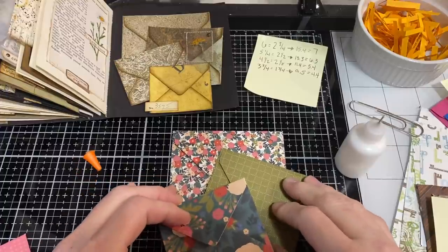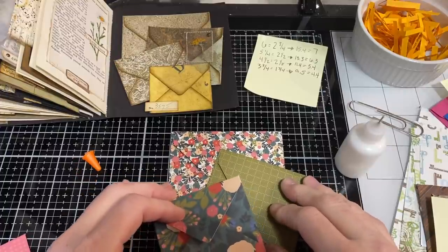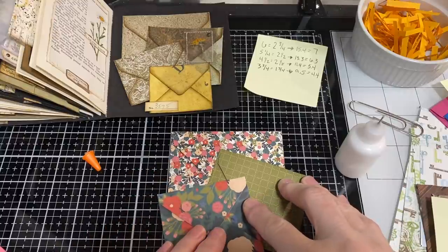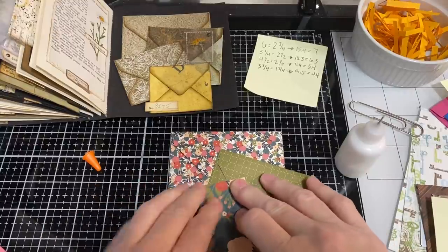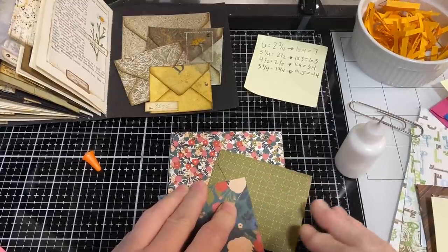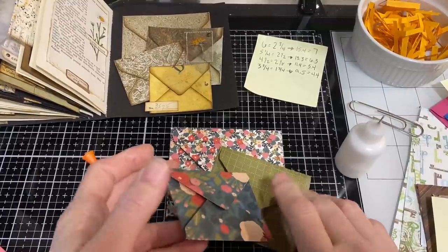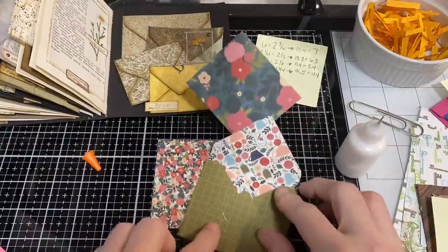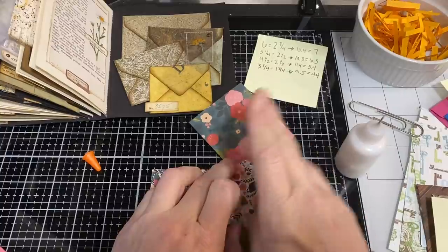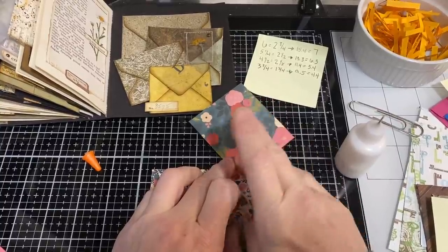And a lot of times I will tape this down with my purple tape, but it's really not necessary. And I want that edge to peek over a little bit. So I'm going to glue that down, give it a second to dry. Now is the time to make sure. See, I got a little bit of glue on here. So I'm going to wipe that away quickly before it does its job and glues something together.